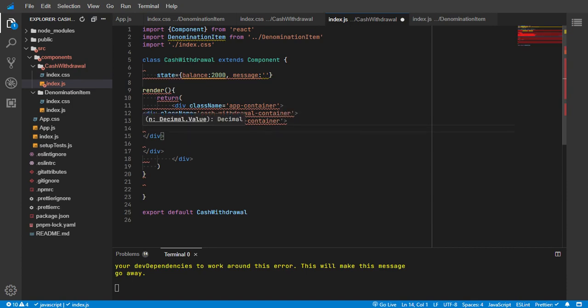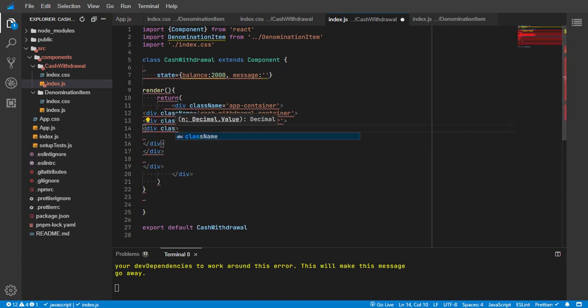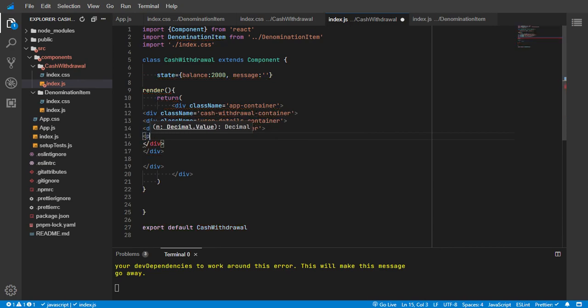In this, we will write class name equal to initial container, writing the initial of the user here. Simply I'm taking some para.